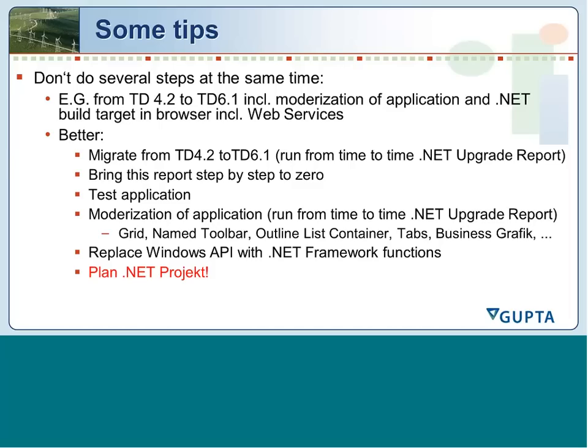There's a lot of things to do. And the first step to bring applications from ANSI to Unicode is not really a big deal. For the moment, it's like migrating from Team Developer 3 whatever to 4.2. Load, and the job is done by our migration tools. And you have to take care about Unicode and third-party tools around Unicode.